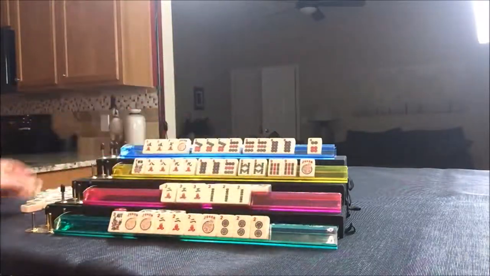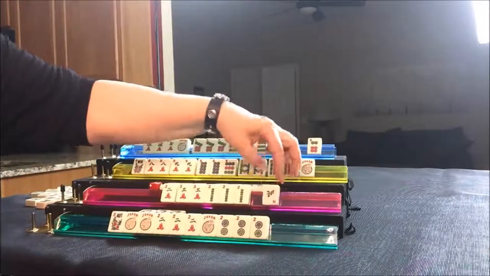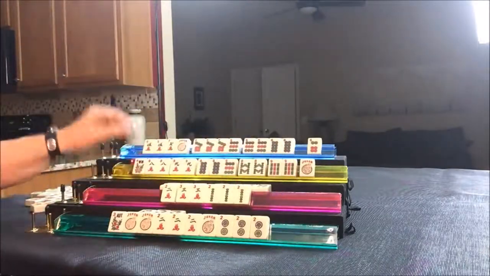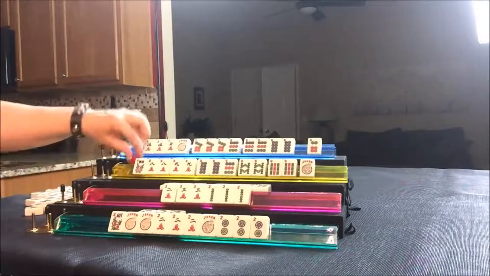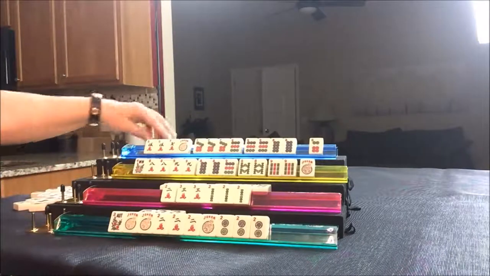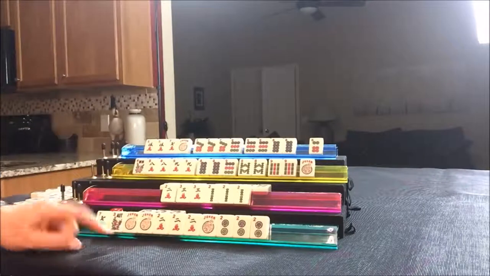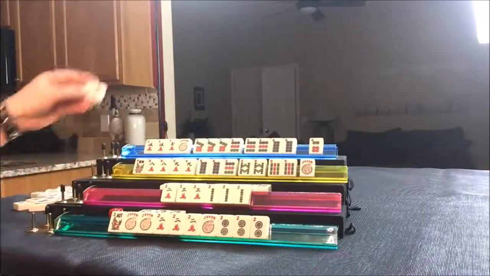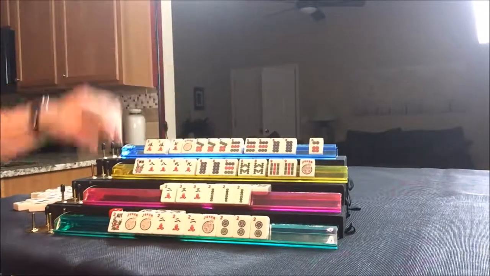5 dot, discard. Nobody wants it. Drawing for south, north. That's a discard. Drawing for west. They drew an east, discard. Drawing for north, 8 bam. That's a discard. We'll draw for east. 7 crack, that is a discard. 7 crack. Now this player is grumbling because they need a joker.